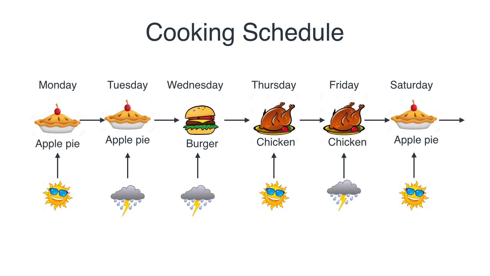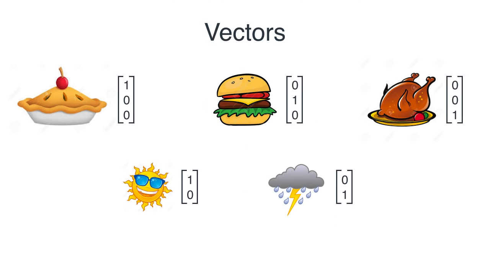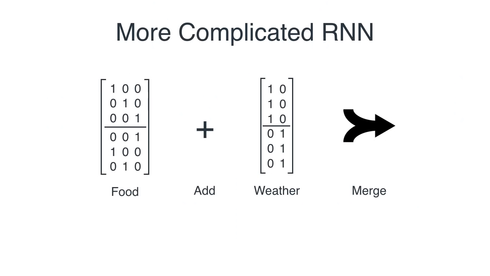This is how this recurrent neural network looks — there's an input coming from underneath, which is the weather, and an output that is the food, which comes back as input. If yesterday's food was apple pie and today the weather is rainy, these two things feed into the neural network and the output is a burger. I'm going to show you the neural network not as a single matrix, but as a bunch of matrices and maps — a food matrix and a weather matrix — which we then add and merge through a nonlinear operation.